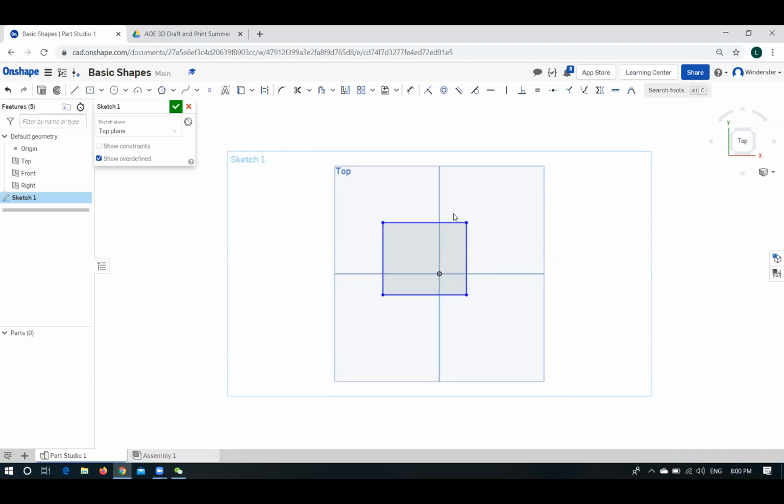So now the rectangle is drawn. Let's give it some sides. Okay, so what you do is, there's a dimension tool right toward the middle of the menu bar on top. It says dimensions. See that? Click on that, it turns blue.